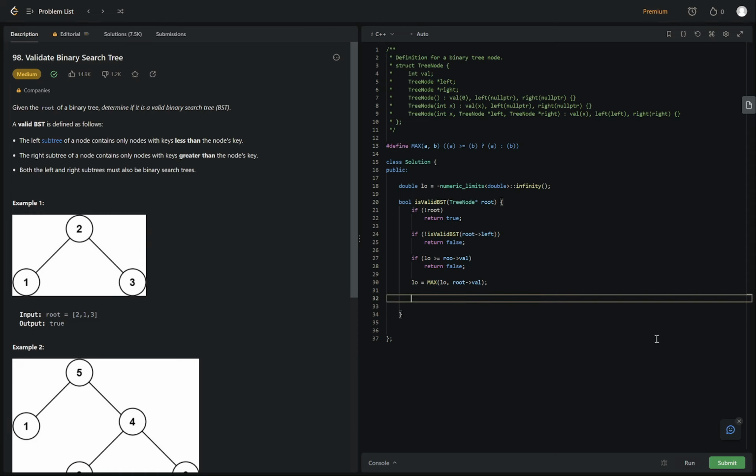And then finally, we're going to explore the right child. We could do a similar syntax as this. It doesn't matter. Okay, so we did our exploring of the left child.